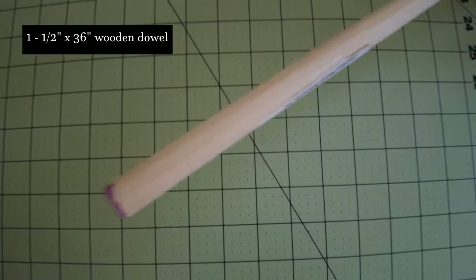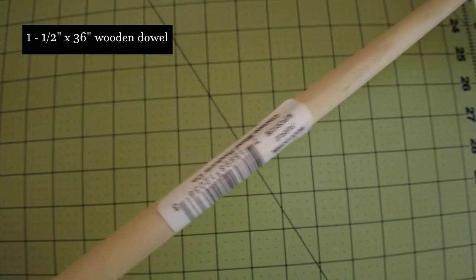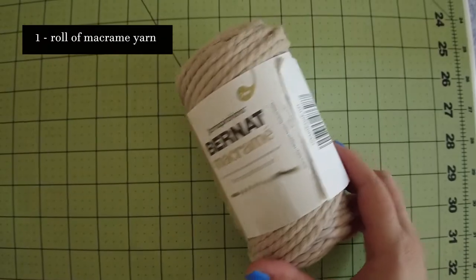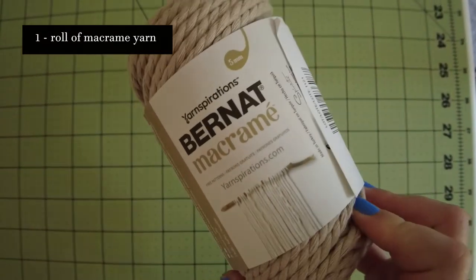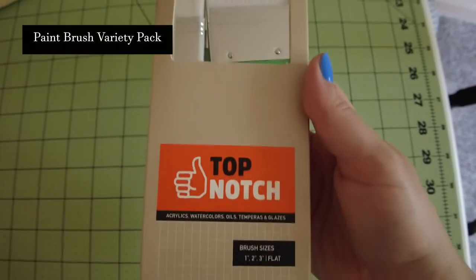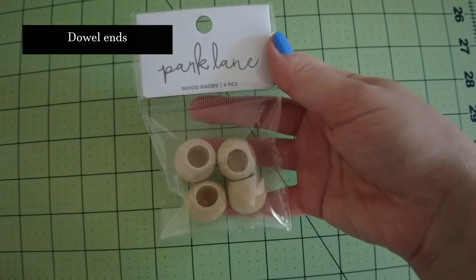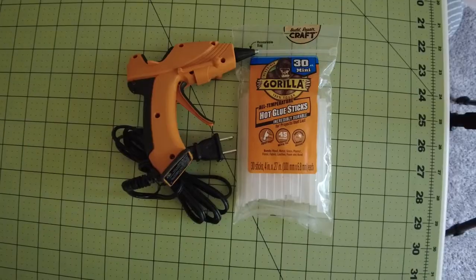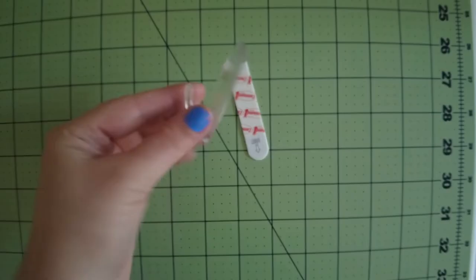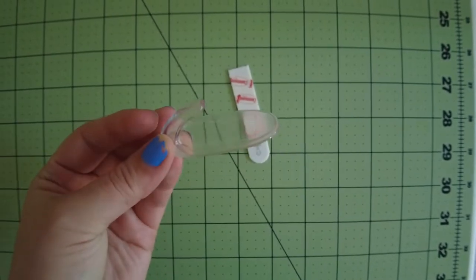First, I went to Joann's this morning, so let me show you the supplies I got. Picked up this 1/2 inch by 36 inch dowel, a couple rolls of macrame yarn, which I'm gonna use to hang it, some 3-inch, 2-inch, and 1-inch brushes, dowel ends, and a bunch of paint. Just go with whatever feels right. And then I already have this glue gun and this command hook that I'm using to hang it up.